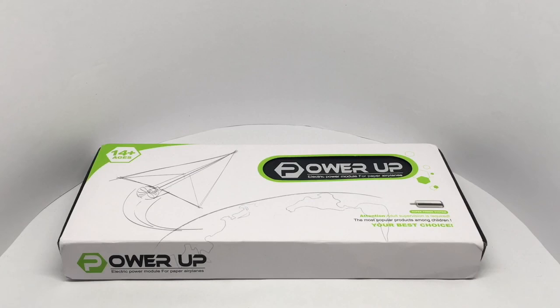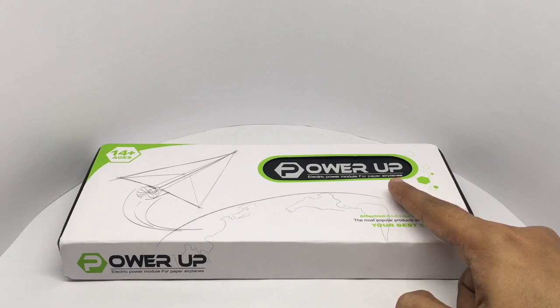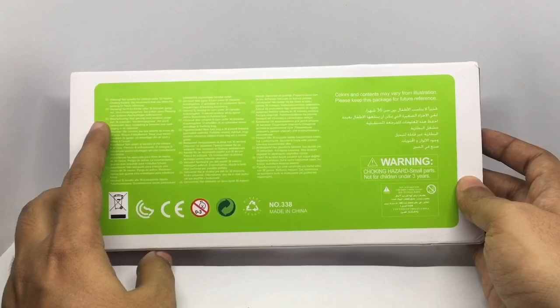Let's take a look at this paper aeroplane toy. This is Power Up, an electric power module for our paper aeroplanes. That's how the motor looks. You can attach this to the paper aeroplane and make it fly longer. Some warning.